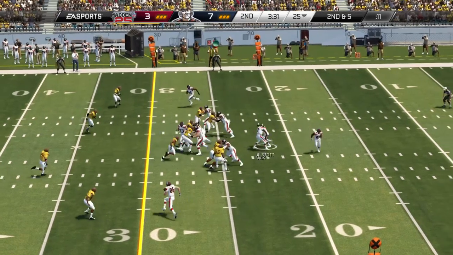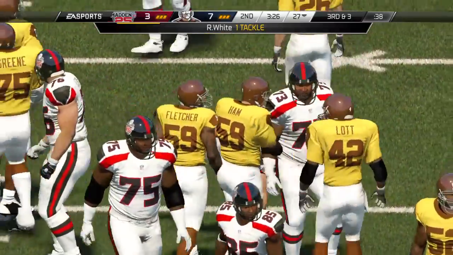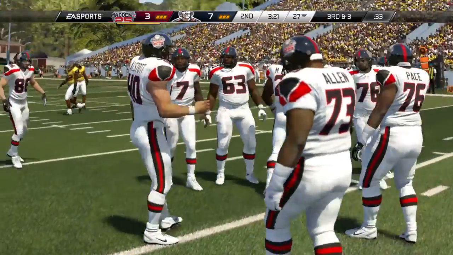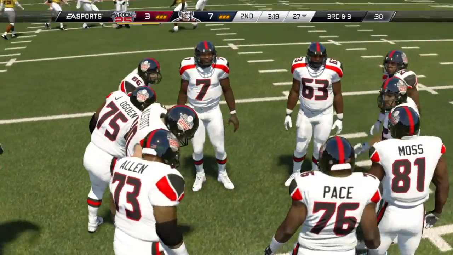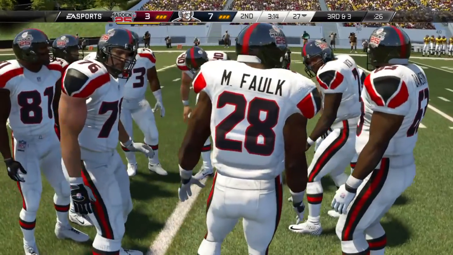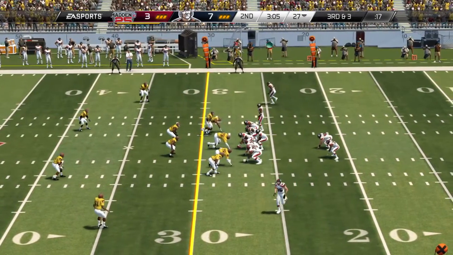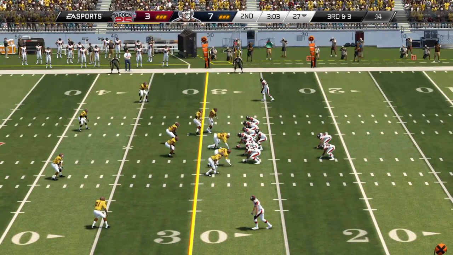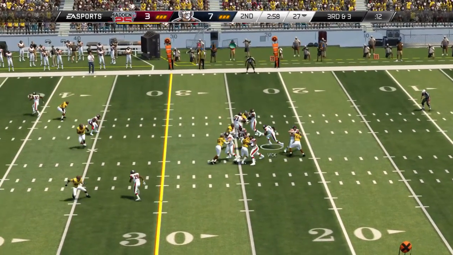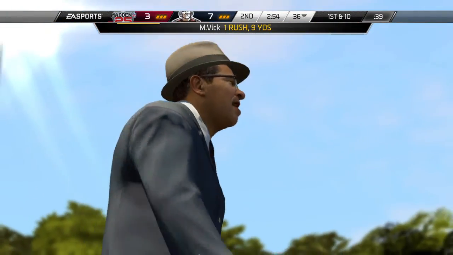Pass play was good for five. Second and five coming up. After that last carry, it's third and three. Little crease, and they bring it down at the 36-yard line.